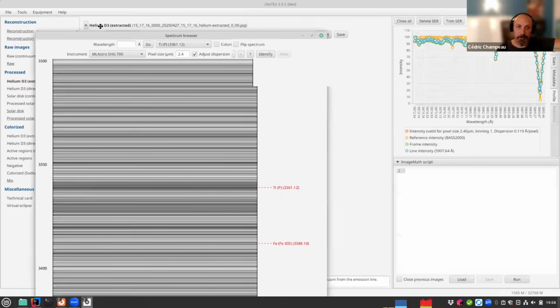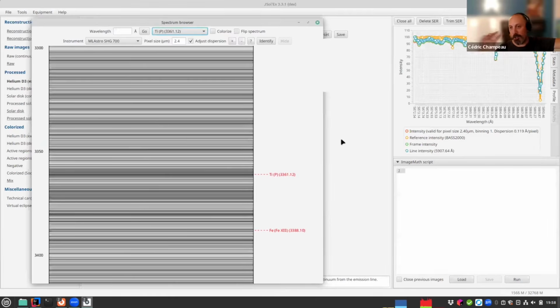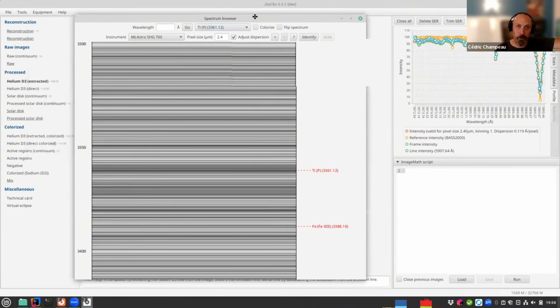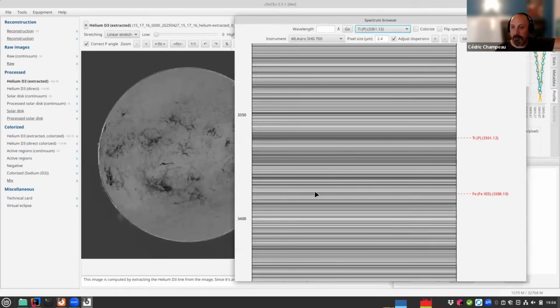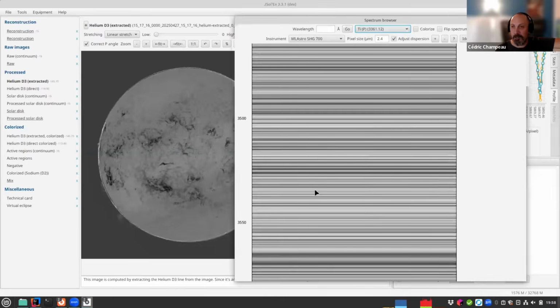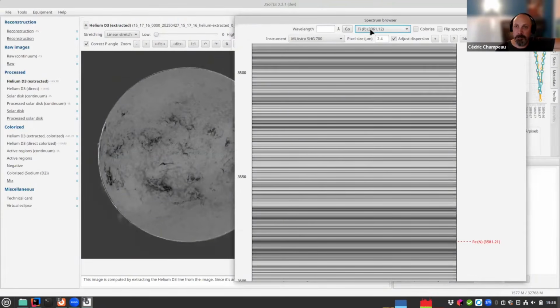And then you make sure that in SharpCap you have the scale set to 1, it should not be fit or zoom or whatever, the ratio should be 1:1, and then you can put that side by side, and it helps you identify by scrolling where you are in the spectrum.